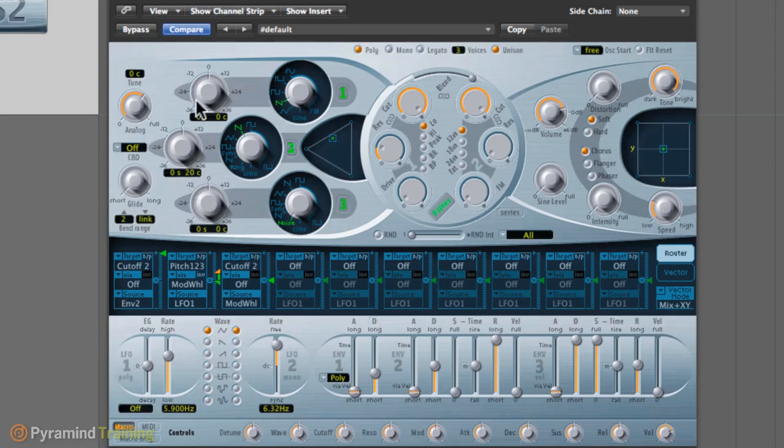We can crank the detune a little bit by detuning both. You notice how the sound kind of is empty if there's no noise.